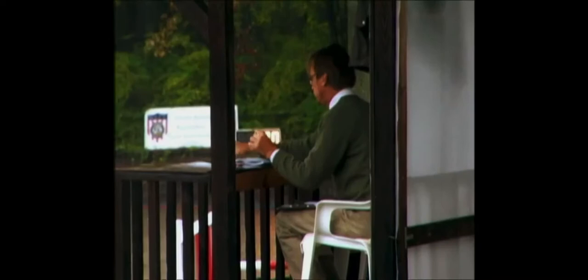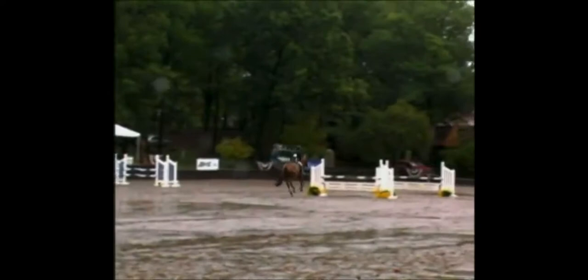So we're here at the USET Saturday morning. The rain is absolutely ridiculous, torrential. I think it's going to be a very long and difficult day. The pouring rain continues to make things miserable. Oh, the weather is very nice, huh? And dangerous. These days are so stressful that my heart is jumping out of my shirt when the kids are going. The pouring rain is forcing riders to be cautious and not show off their skills.